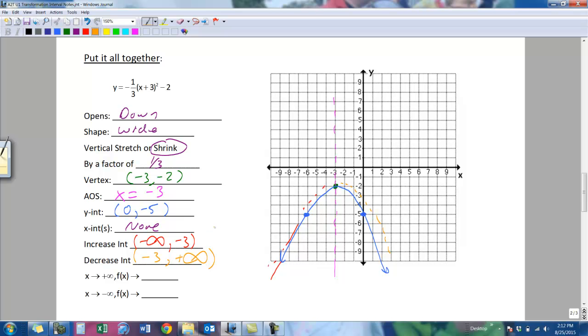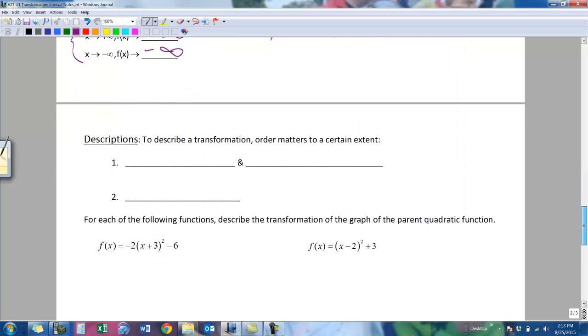End behavior. As x approaches infinity, as we start at 0 and go to infinity, our graph keeps going down, goes down to negative infinity. And as x goes to negative infinity, as x goes to the left, our graph is still going down. It's still negative infinity. So that's an application of our interval notation and end behavior, and then our vertical shrink, the new stuff. Let's go on to the next thing.